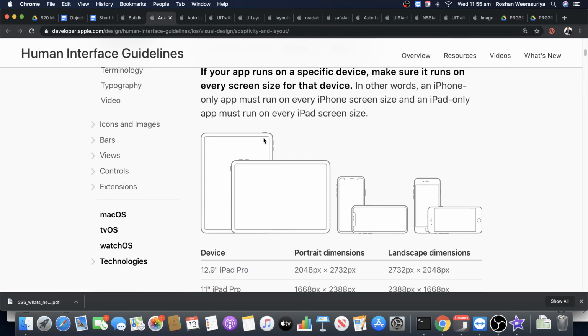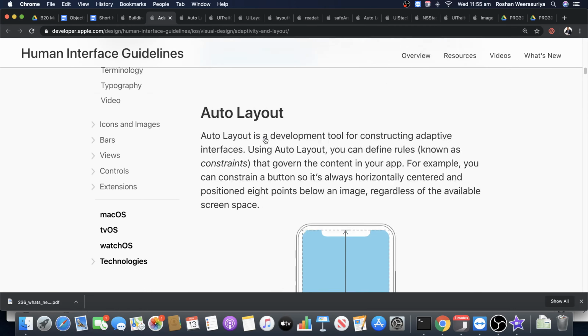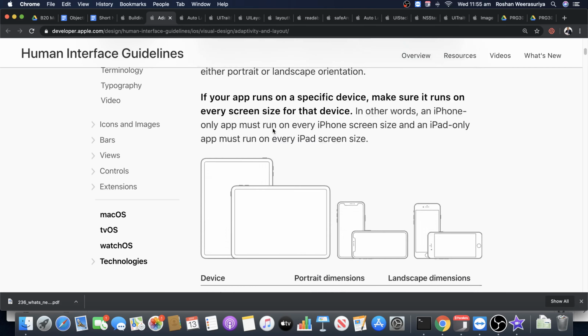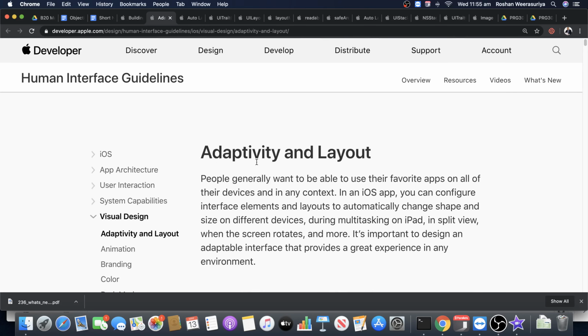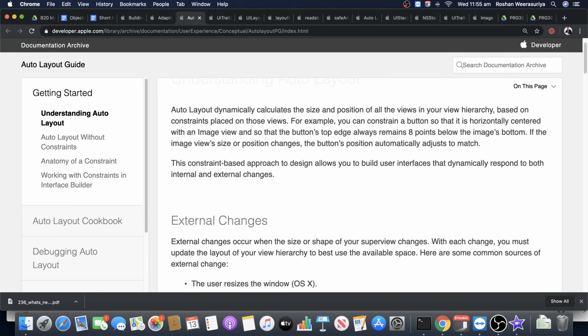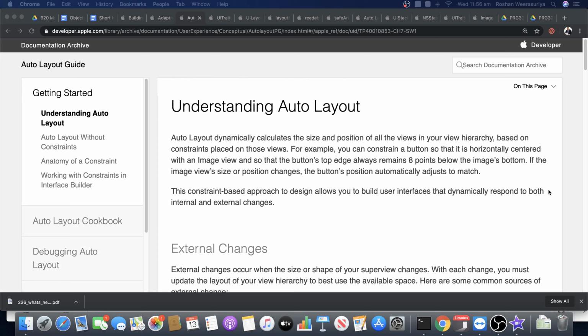So we started talking about adaptive layouts and interfaces. Let's base our discussion starting from the auto layout guide. If you remember, in the previous lesson we said there are three approaches.